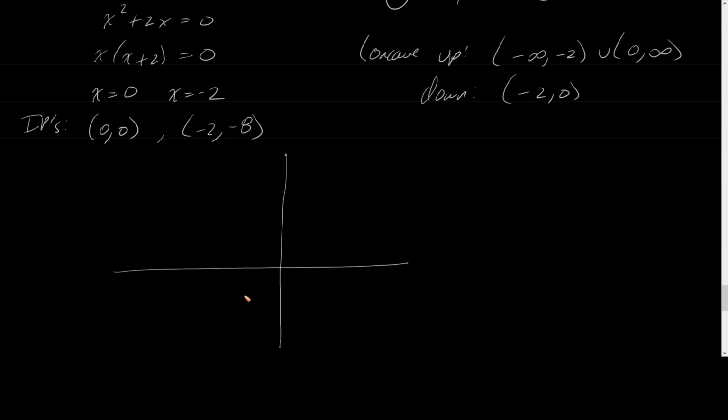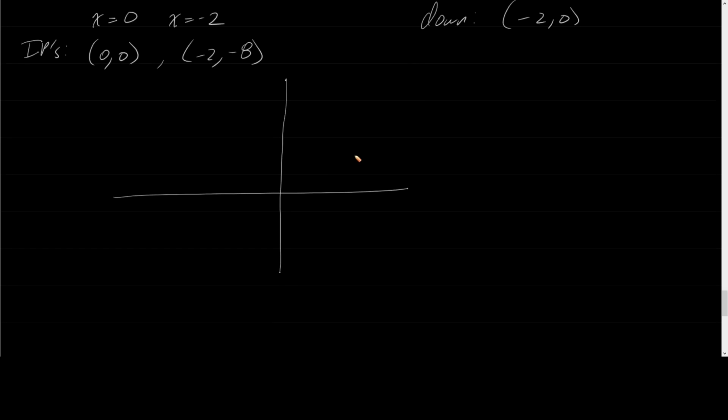This function looks something like this. Yeah, close enough, right? Where here and here we've got inflection points. This is at -2, this is at 0. That's 0, 0. This is at the height of -8. And notice the concavities. Here it's a positive concavity, negative concavity, positive concavity, because of the way that they're curved. And perhaps I'll make this middle part a little bit more obvious. There we go.